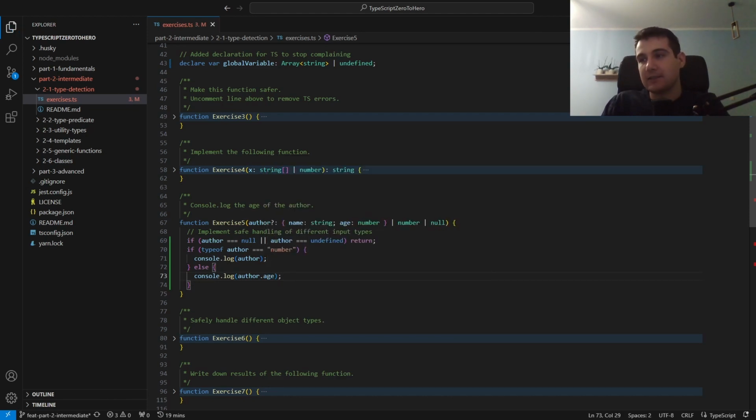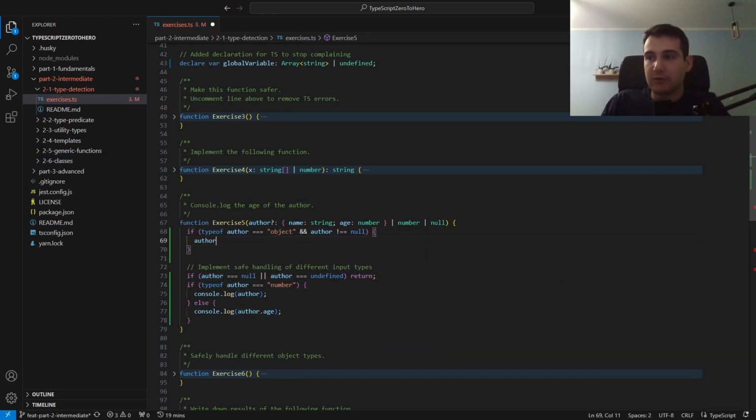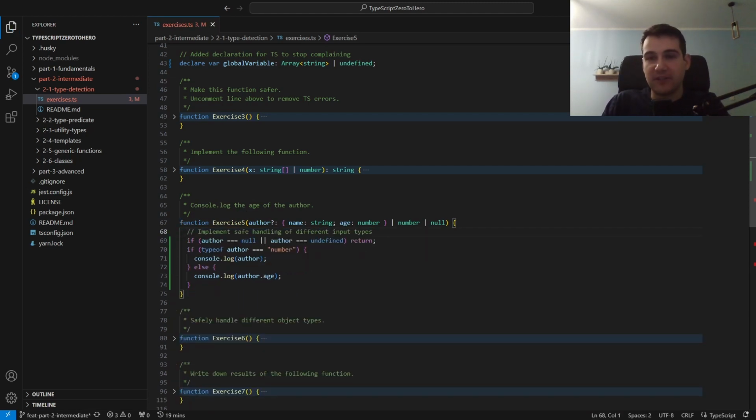And as I said, I would go for the easiest type detection first and leave the objects at the end if I need to. Of course, there is an alternative way. If we have this union that contains only one object type, we can go for a statement like if typeof author equals object. And as you probably remember, we need to check that the author is not null. And after this check, we would also be safe to access the object structure. As I said, maybe it's easier to start with the easiest primitives.